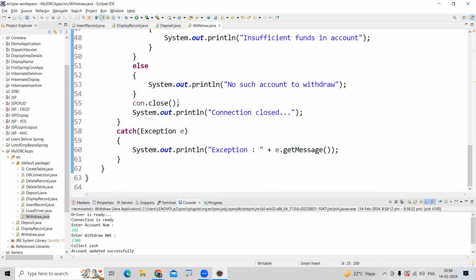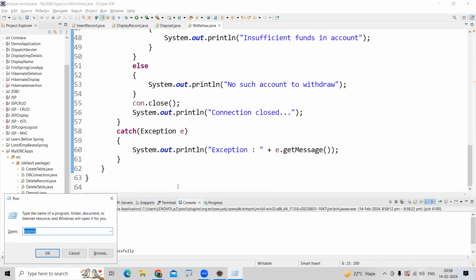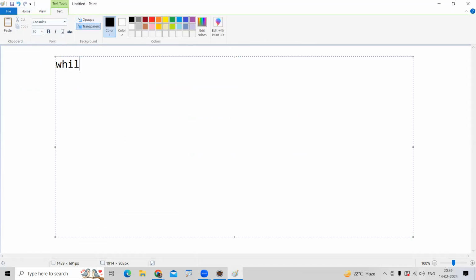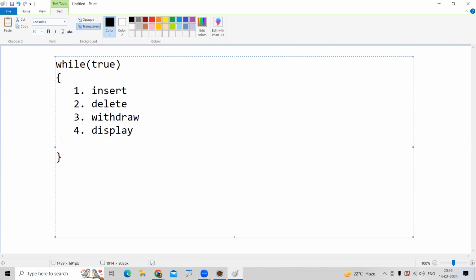So practice all these things, but along with that, you need to write one program today. I'll share that video also on YouTube and in the group. All operations as menu operations, while true condition is true. Multiple operations: one is for insert record, two is for delete record, three is for withdraw operation, four is for display details, five is for deposit operation, six is for exit.